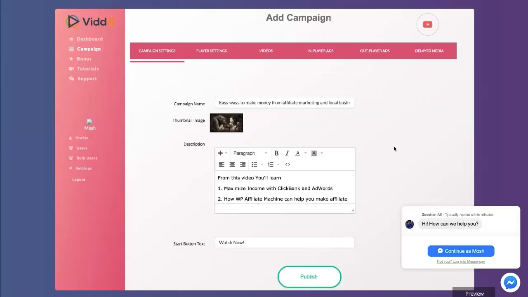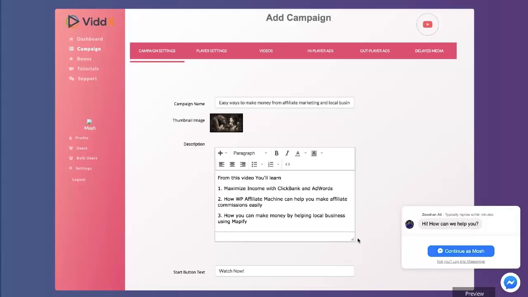So in this campaign we promoted 2 different products from two different vendors from two different networks. So it was WP Affiliate Machine from Ankur Shukla, listed on Warrior Plus, and Mapify 360 from Hanfan, listed on JVZoo, and they launched at almost the same time. So we wanted to promote both, and we wanted to make sales from both offers.